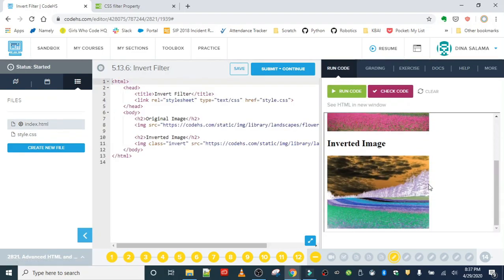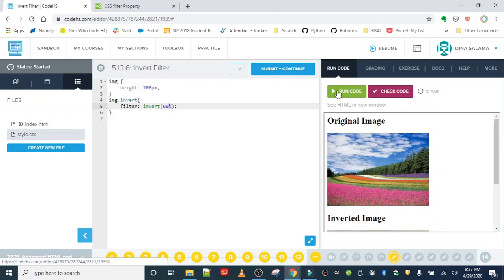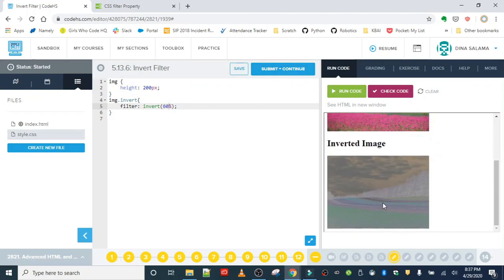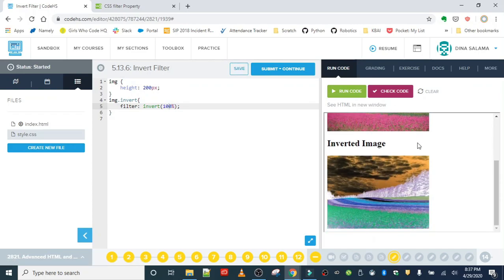Okay, this is pretty cool because you coded the filter yourself and it's totally customizable. So that 100% value, you can adjust that to whatever you want. So if we brought it down to 60, for example, you could run that and see the difference. So it's not going to be as dramatic of an inversion as the 100%. So just a note that these filters are totally customizable. If you're going to experiment, just make sure you change it back so you don't run into any issues with the checker. Okay, nice job on invert.